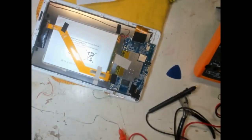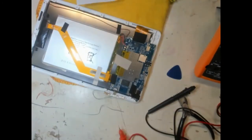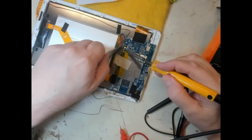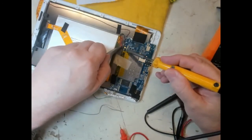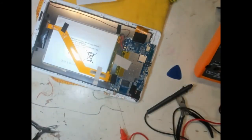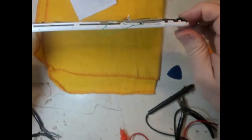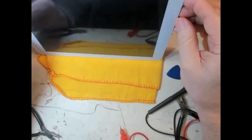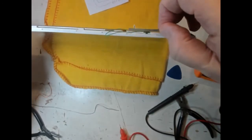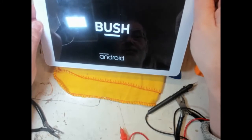Reconnect the battery to the battery terminal, which is here. Let's not burn my fingers, let's use a pair of pliers and look at it in exactly the right place. Battery reconnected. Power switch pressed. Nothing at all. Well, sometimes these need a long press. Yay! Look at that! Should have pressed it longer.